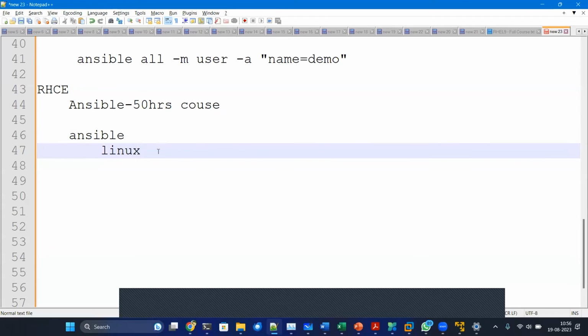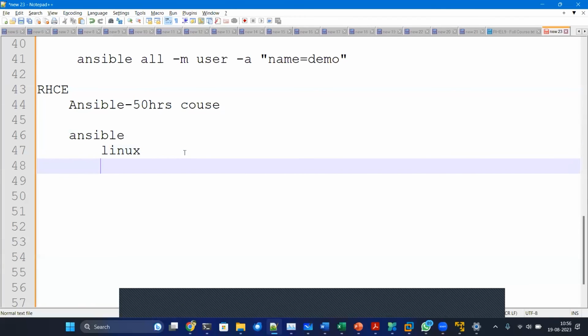Since we are learning Linux, we will be doing Linux related. Also, when you appear for the RHCE exam, all the questions will be Linux related. Red Hat says to attempt RHCE, you should have fundamentals of Linux plus Ansible knowledge. So that's why we need to focus on these two things.